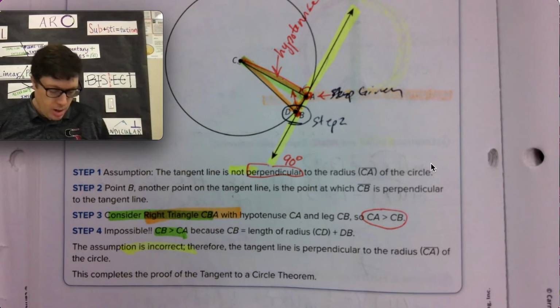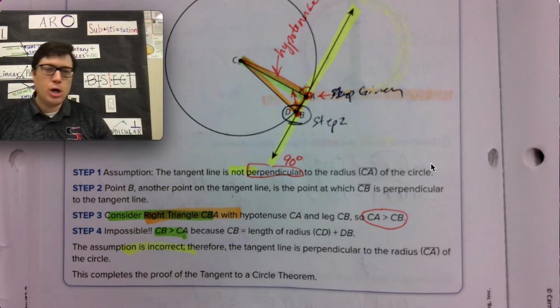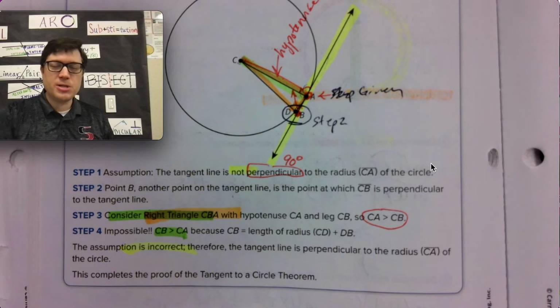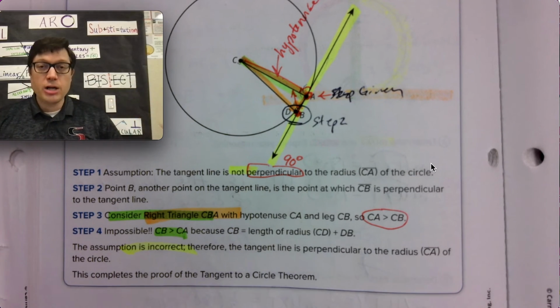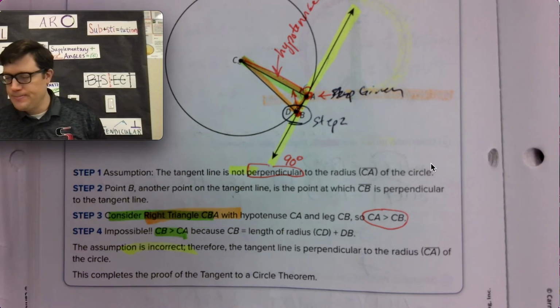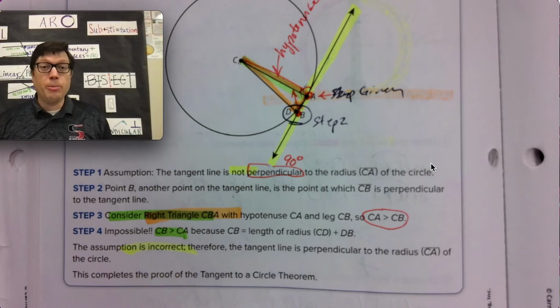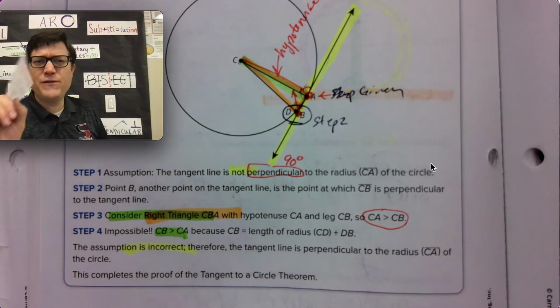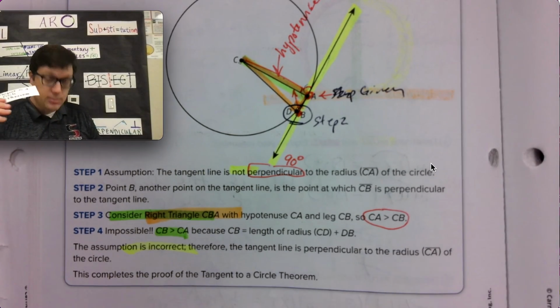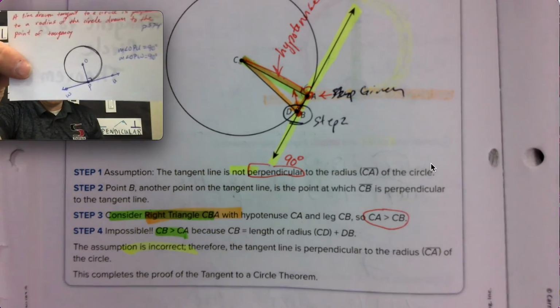That's the whole point. By a proof by contradiction, we're going to assume something is false. We're going to pursue that false argument until finally we say, no, it doesn't work that way. It's broken. You have flawed logic. Ooh, bust that one out when someone tries to argue. You have flawed logic. Tangent to a circle theorem. Put it on a note card.